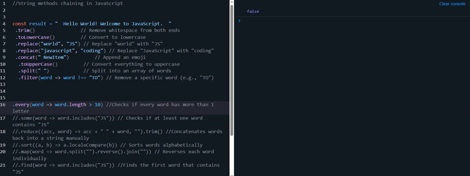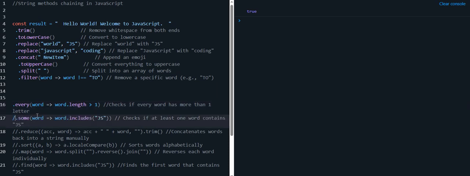Again false, but if I put here 1 it's true because all elements from my array will pass the condition. Every checks if every, it's simple because every is all, no, all should pass a condition.